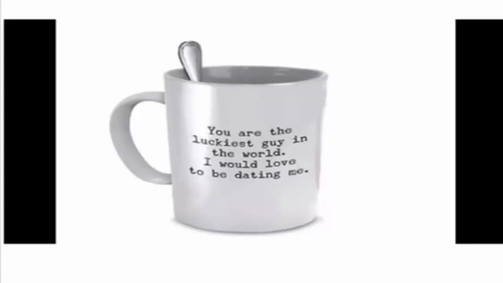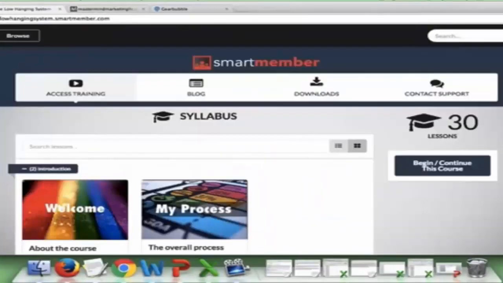I do paid advertising all the time. This mug, I don't think would convert on paid advertising. Maybe it would, but I would design something better. But this is a completely different way to do it. If it's a great design, it'll work even better. But I'm going to show you inside the members area. This design made, probably over a couple thousand dollars. It's one of tons of different designs that no money was spent on and no ads were spent on. So let me hop into there and I'll explain how this method works.